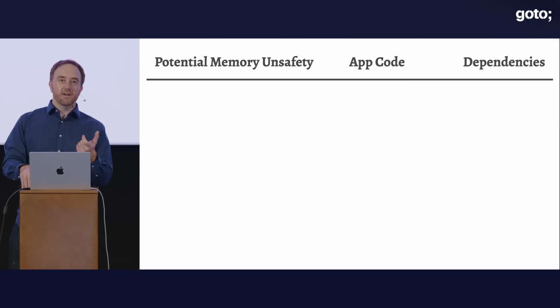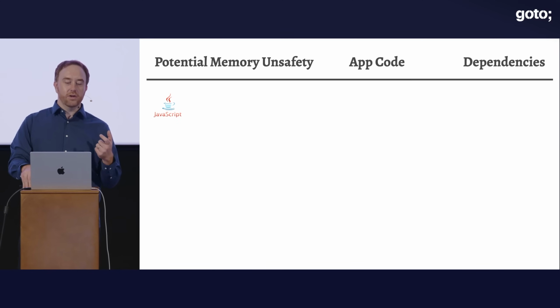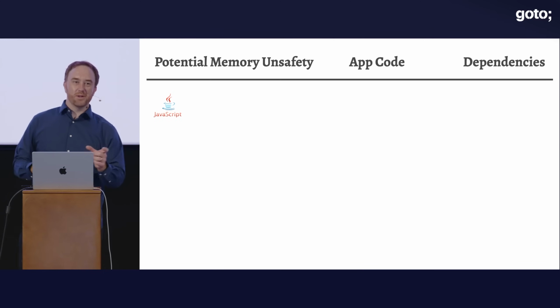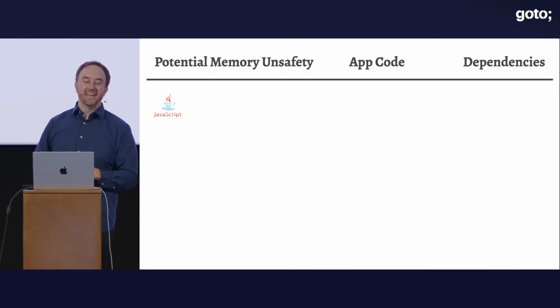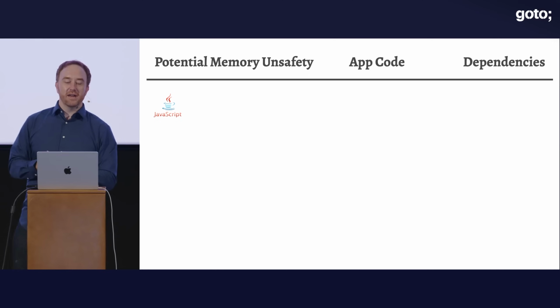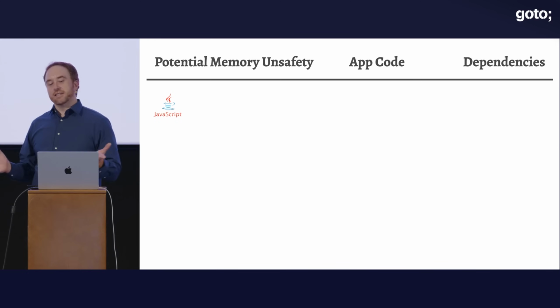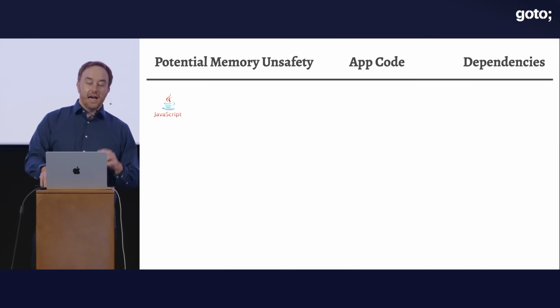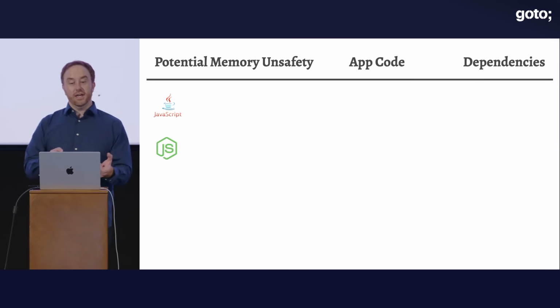So I think a really easy example to compare these is looking at old school JavaScript. I'm talking about JavaScript from the 1990s, which is why I'm using their old school logo that it was back then, before they got the yellow one. This is back before WebAssembly, which muddies the waters a little bit, and also before Node.js existed. So this is when JavaScript was only running in the browser and did not have WebAssembly. I'm going to compare that version of JavaScript to Node.js.